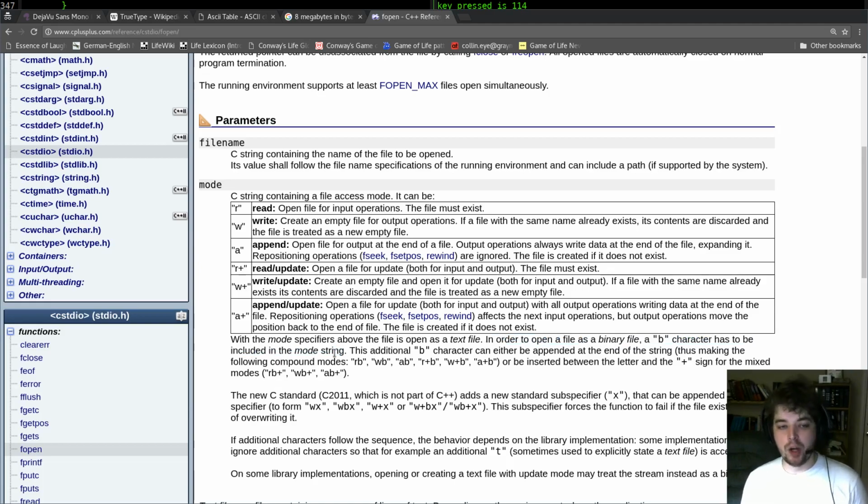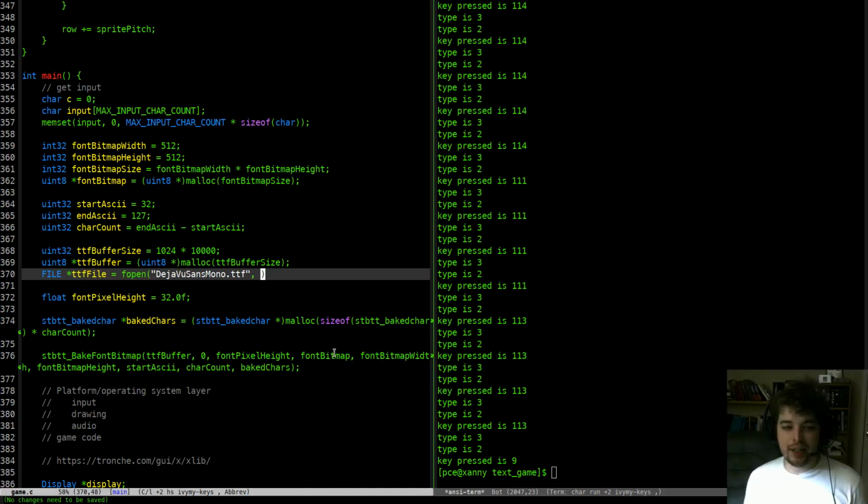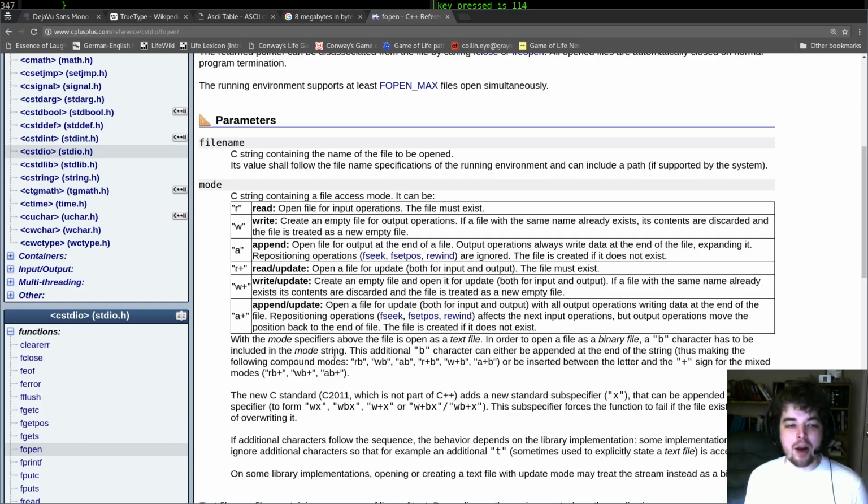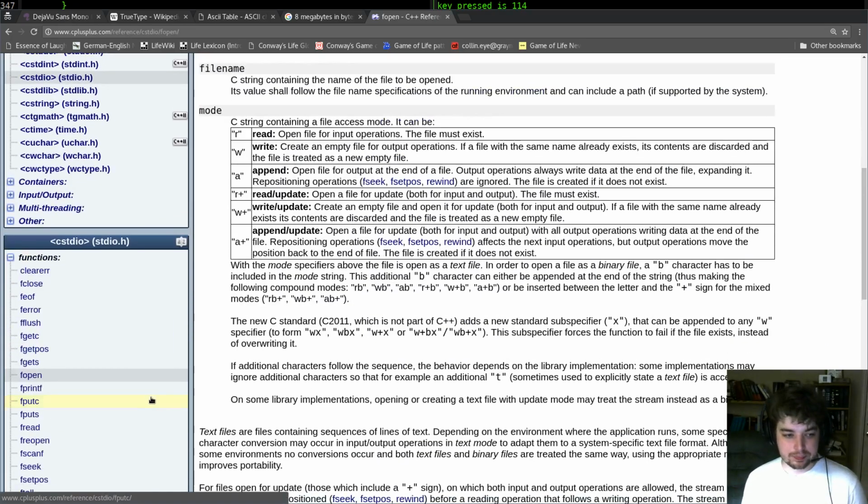And that's what we want, right? Because we want to be reading this file as if it were just a stream of bytes, and then putting those bytes into this buffer. So we'll go ahead and just say R for read, and then B for bytes, all right? So that goes ahead and gets us the file. It opens it for us. But now we need to go ahead and read it.